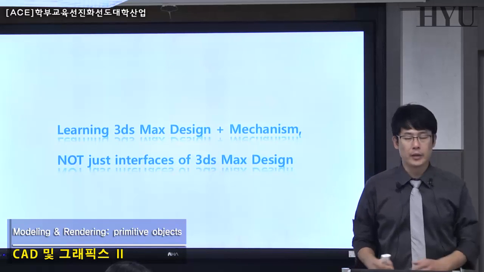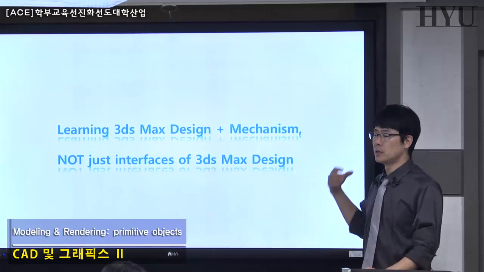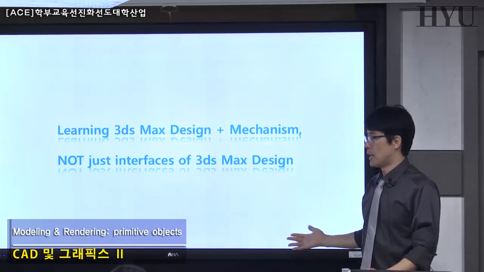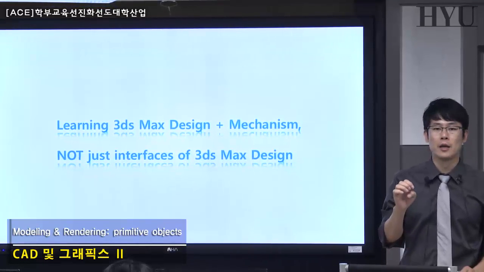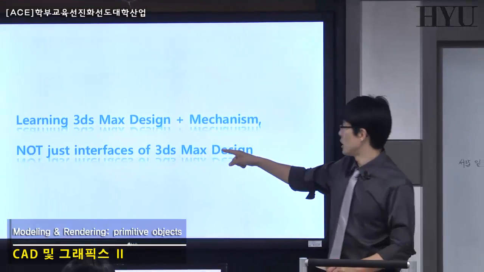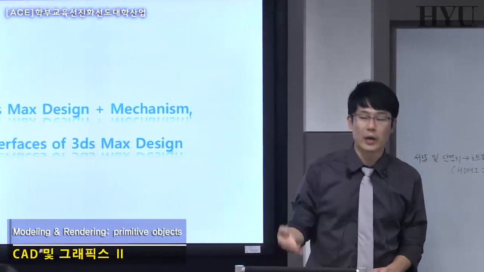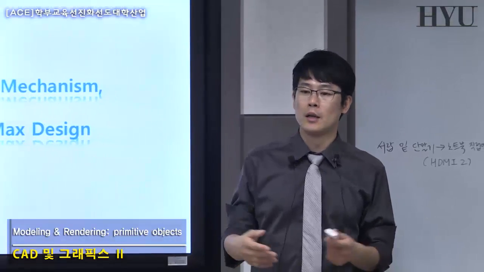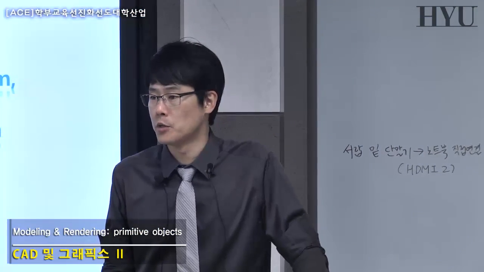Okay, let's get back to our fundamental issues. Learning 3D Max, learning 3D graphics. I told you we have to know some of the technologies and mechanisms behind it rather than user interface issues. Not just the interfaces of 3D Max Design. We have to know the mechanism, the process. That's the best approach you can take.